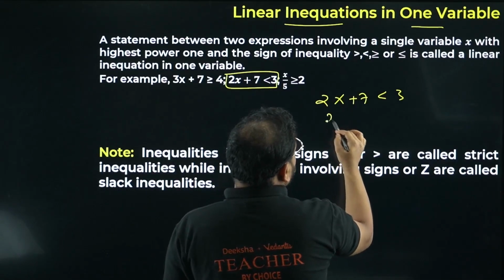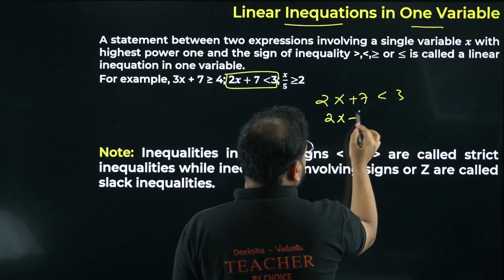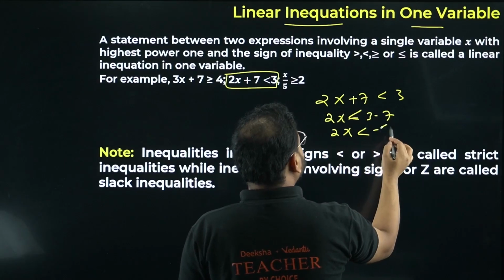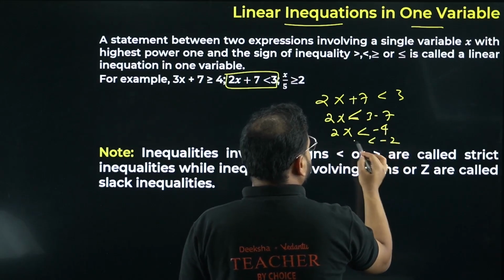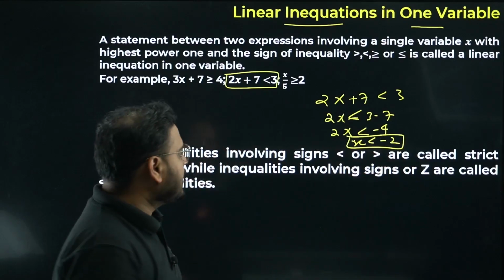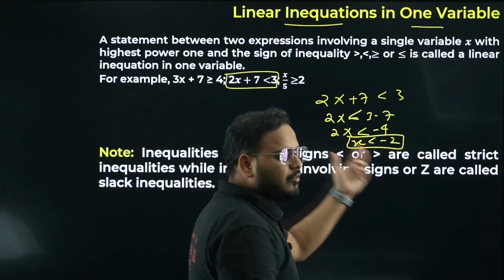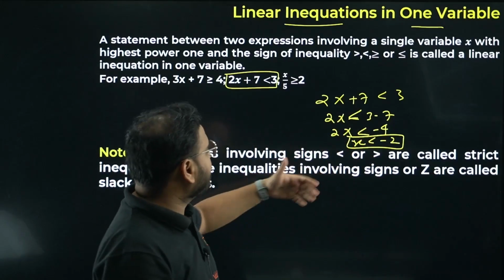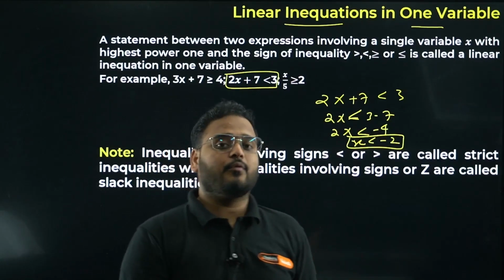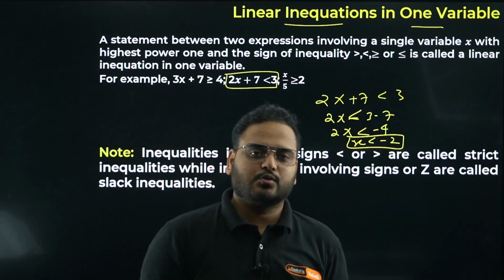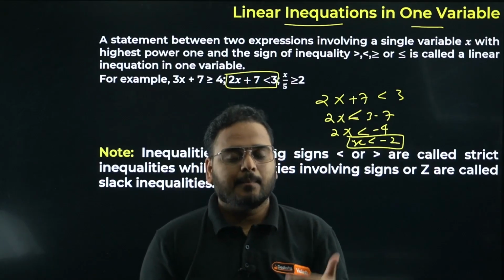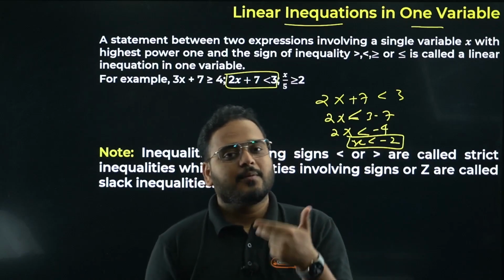It will become 2x plus 7 less than 3. I can change on this side, so less than 3 minus 7, you have 2x less than minus 4, we have x less than minus 2. Don't worry about it, we'll learn how we actually take up these questions. This is just to inform you of one of the ways to solve this question. I have taken the steps involved in solving inequations, and again don't worry, we'll have more questions coming your way to practice in the inequalities also. Today I have taken a very limited number of questions because it's more about learning the concepts today, but again you'll have sessions just for practicing the questions as well.